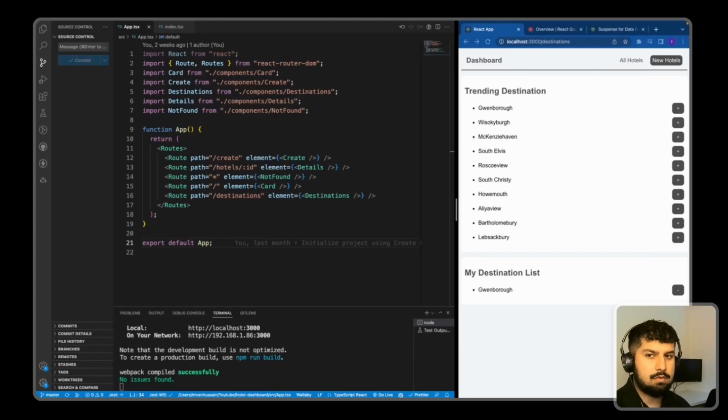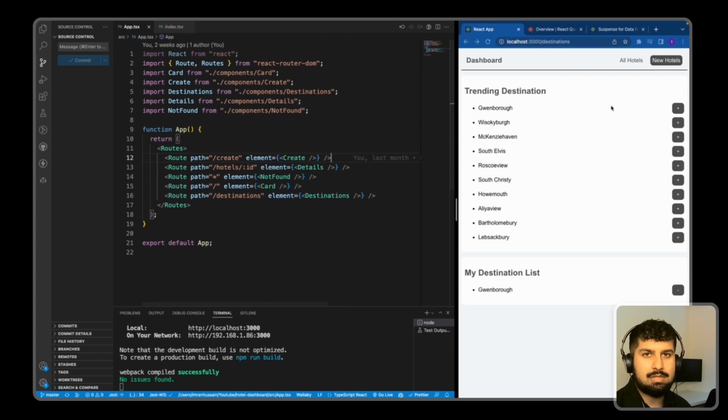Okay, so first of all, what I want to do is add React Suspense to our routes. Over here in our app, we have 5 different routes, and when React loads onto the browser, essentially what happens is it loads all 5 of our pages. What we want to do is code split this into individual routes that load.